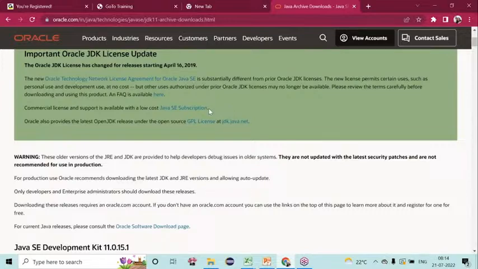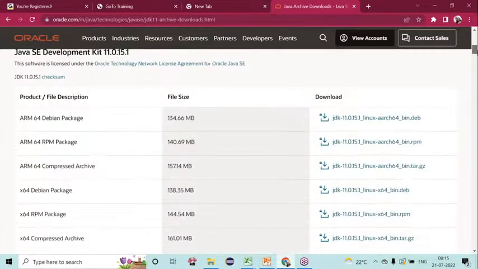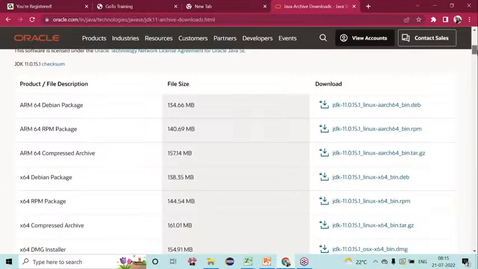Friends, to download Java, irrespective of the platform, we can download the Java. We have the Linux platform, we have Mac, we have the Windows platform. Irrespective of the platform, we will be downloading the Java. Where can I download this Java irrespective of the platforms? If you come a little bit down, you can find the Java download files irrespective of the platforms.